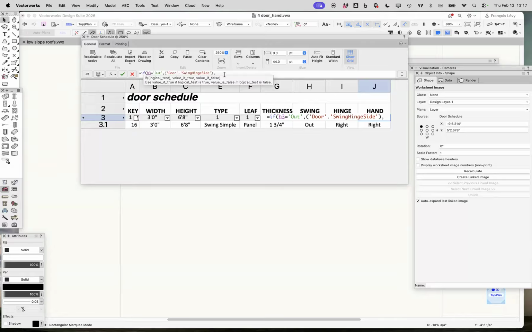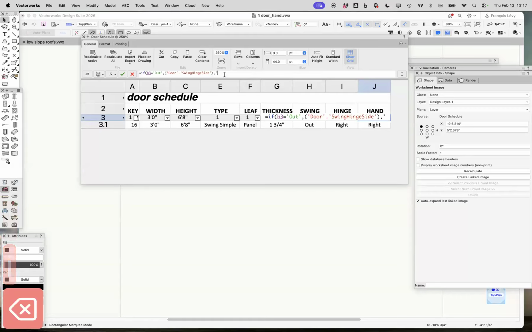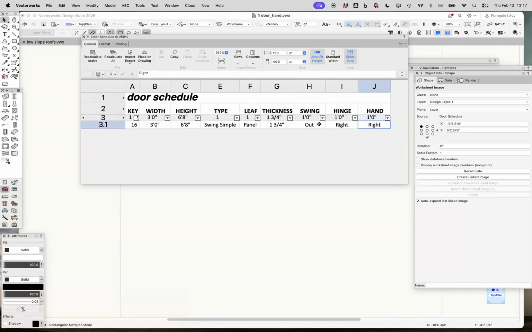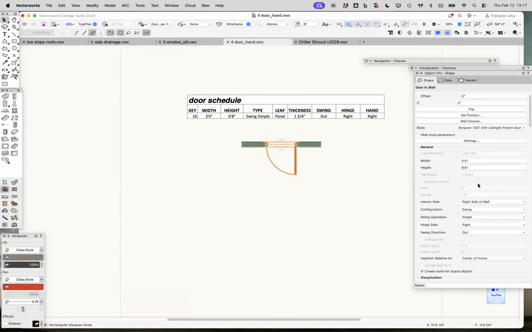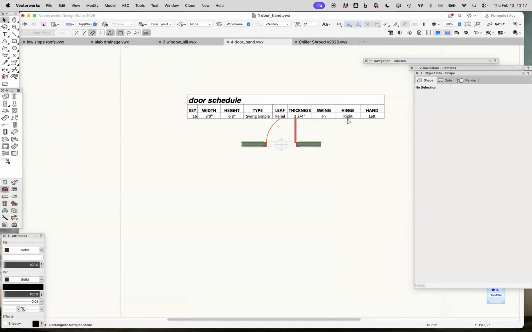Let's see. Guess I could try this. I don't think that's going to be right. So if I swing it in and then recalculate, is that right?